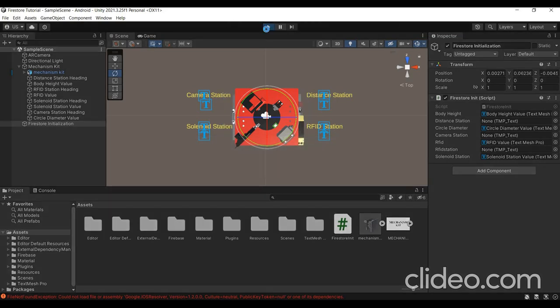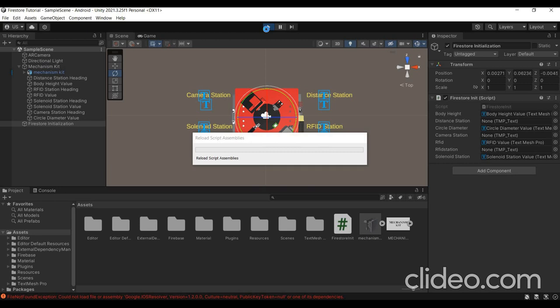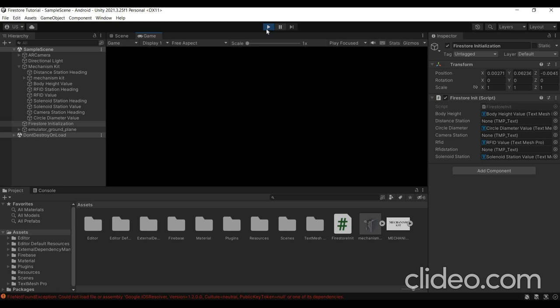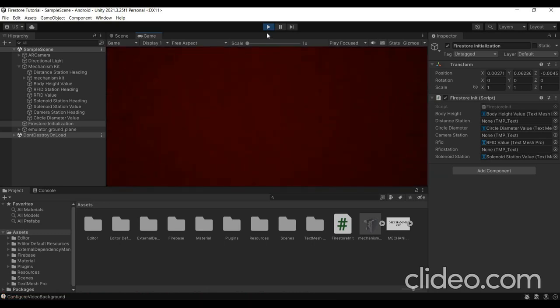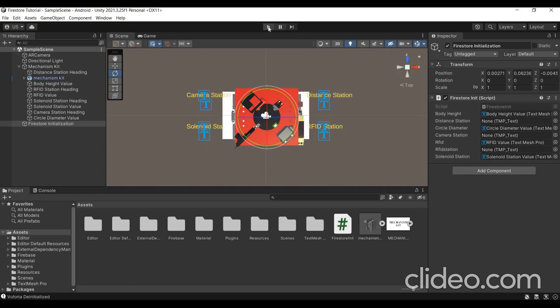So when we click on run, let it compile all the scripts and everything. Okay, so right now, as we have created with AR camera, we cannot see it. We'll have to display it on the image target.